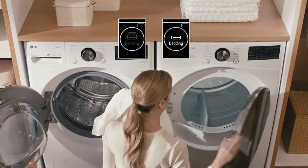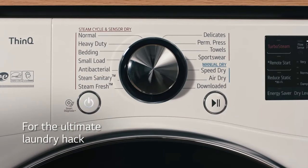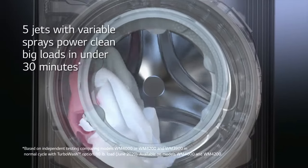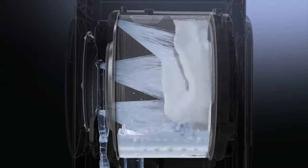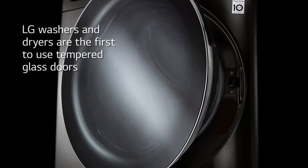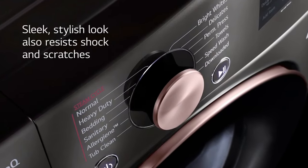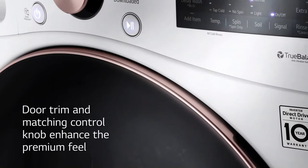The matching LG DLEX4000 Dryer dried loads faster than most of the other dryers we tested. The big downsides to the LG washer and dryer are that the control panels are hard to use in dim lighting, and LG's customer service is poor — so in the unlikely event that you need a repair under warranty, it might be a hassle. The WM4000H and its matching dryer, available in electric or gas, are stackable. In fact, you can stack any 27-inch LG dryer, new or old, on top of the WM4000H.